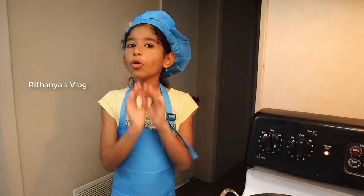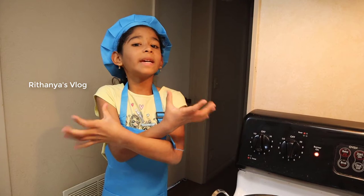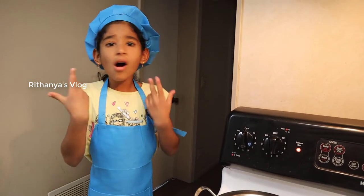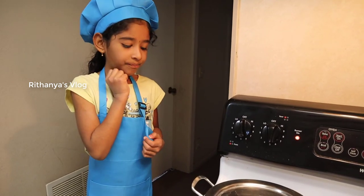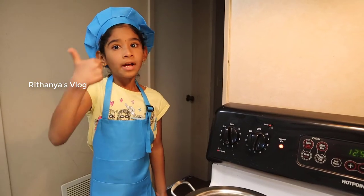And then it can be so amazing. The aroma's superb. I'm so excited to see how it's gonna come out. It's gonna be so amazing.